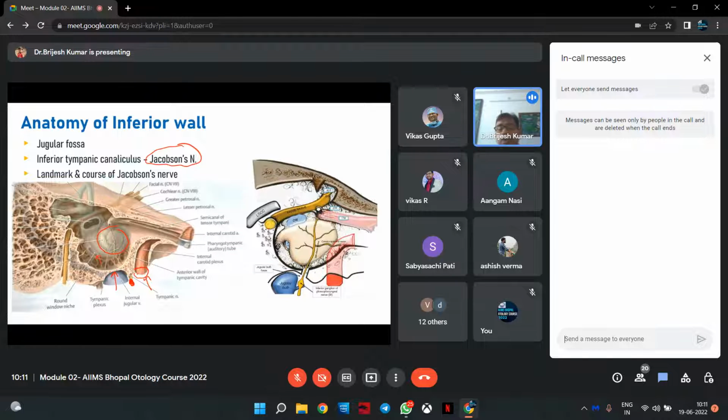Here is another figure just to show the same thing that I have described. That's the jugular bulb, and that's the lower opening of the carotid canal, and here is the inferior ganglion of the glossopharyngeal nerve, giving the Jacobson's nerve entering the tympanic cavity. And this is where the round window is. So this nerve lies anterior to that. And that's the promontory, and this nerve is taking part in the formation of the tympanic plexus.